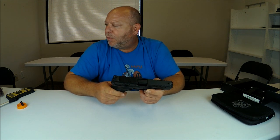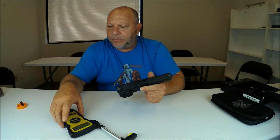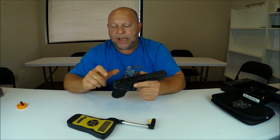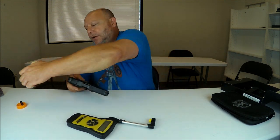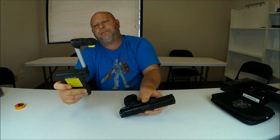All right, so let's see what the weight is. I like to do the gauge. We'll get our gauge here made by Willer. There's all kinds of different brands out there. I just particularly use this one. I do like to do it twice and take an average because sometimes it fluctuates a little bit. So let's go ahead. I'm going to rack this again, get our third snap cap loaded in the chamber. There we are. Now let's turn on our gauge.